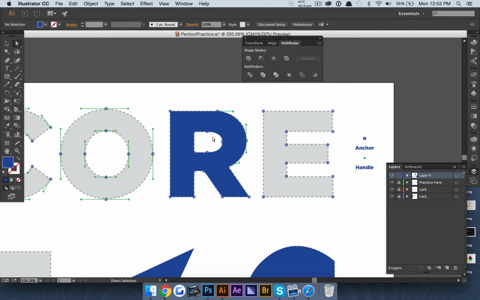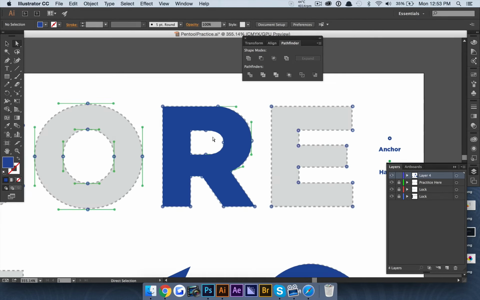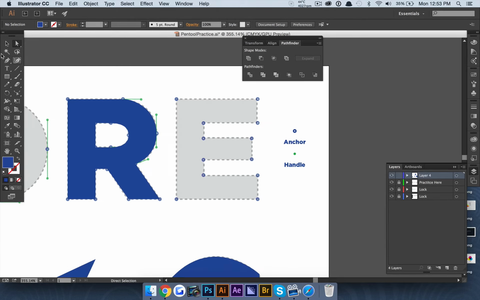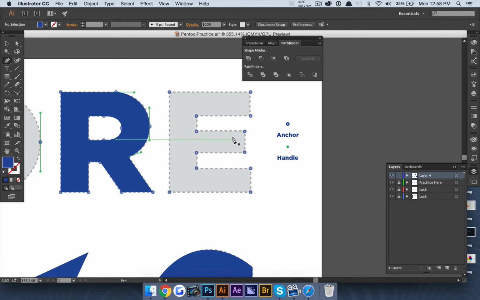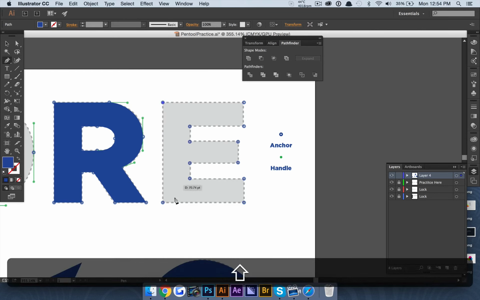And the same method applies to anything where you really just want a pen tool. It's a very easy way to create our own shapes. And we'll talk about how we can actually use the pen tool in conjunction with other shapes in the next lesson. But for now, we just want to somewhat define how these shapes are going to look just with the pen tool. So I'm going to do the exact same thing for the other letters.